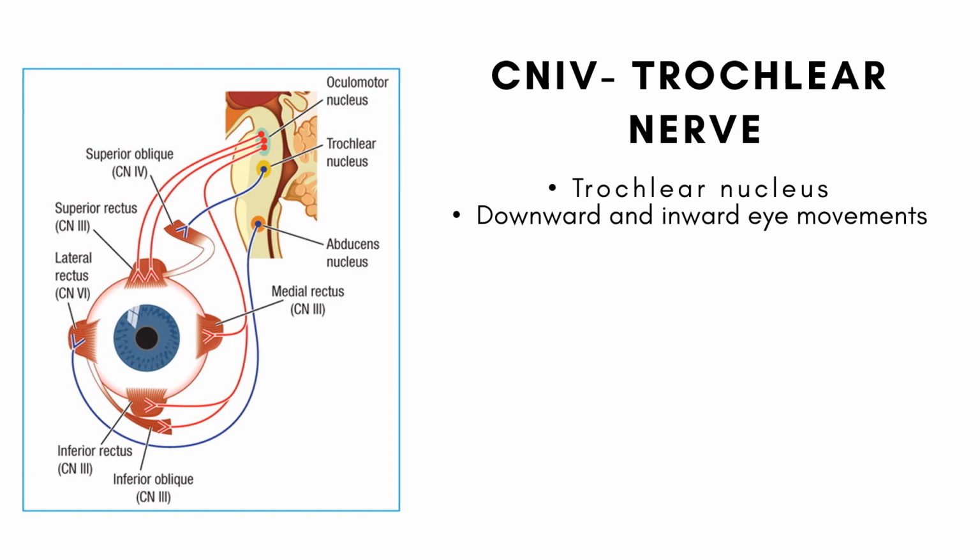Now let's explore the nerve's function. The trochlear nerve innervates the superior oblique muscle of the eye. This muscle plays a crucial role in downward and inward eye movements. It helps us to move our eyes downwards, making it essential for activities like reading and looking at objects on the ground. How does the trochlear nerve accomplish this task? It sends signals to the superior oblique muscle to coordinate precise eye movements. This allows us to track objects and adjust our gaze as needed.